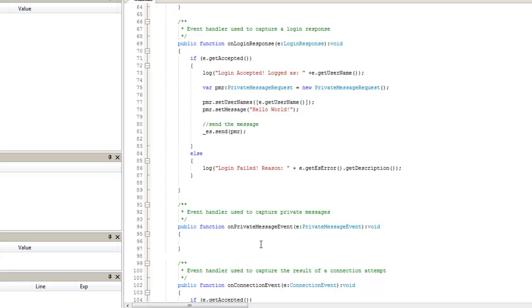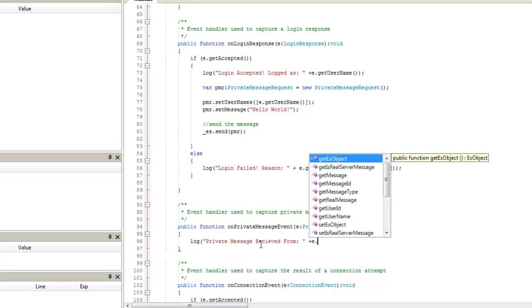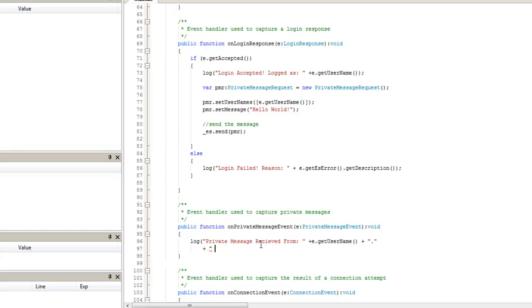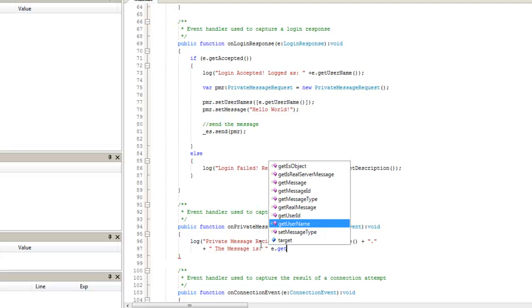In the private message event, I just log on the screen the text "private message received from" the argument.private.getUsername, "and the message is" e.getMessage.